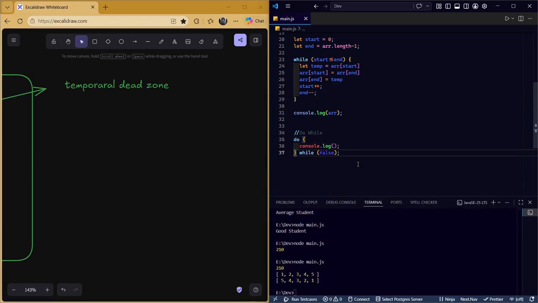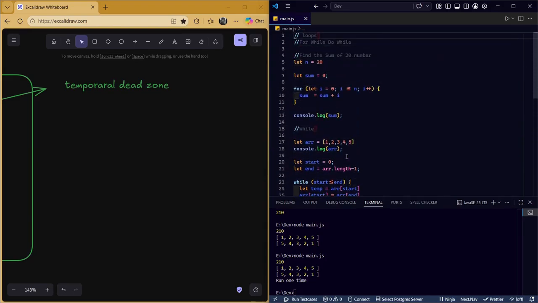It doesn't matter that the statement is false, the do while loop will at least run one time. So when I write this, you will see I got "run one time" as an output, because do while will at least run one time. It doesn't matter if the statement is true or false.